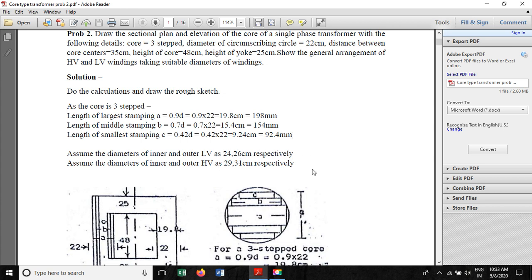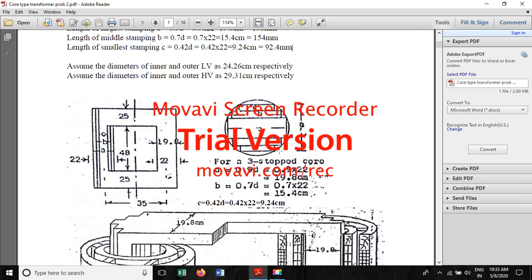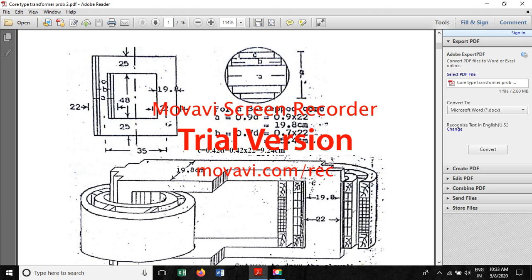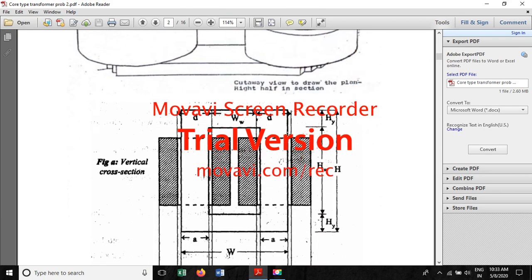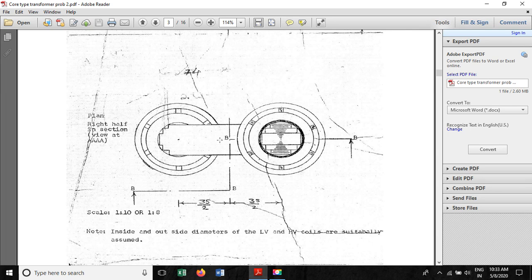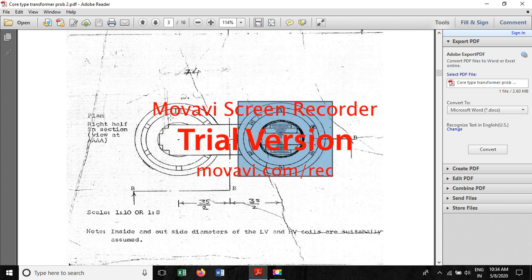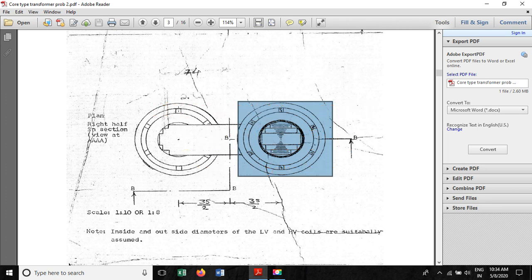This is random, you can take anything. Here they are showing the right half in section, and the left half is not in full section, it is projection. But the question asks to draw the sectional plan and elevation in full, so whatever is on the right, the same thing should be copied to the left portion.